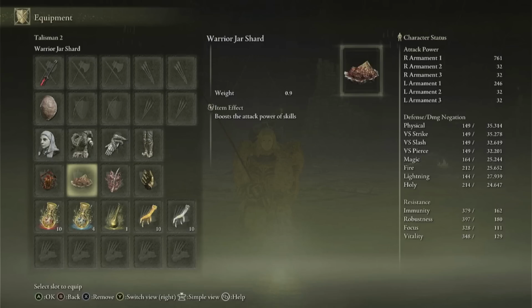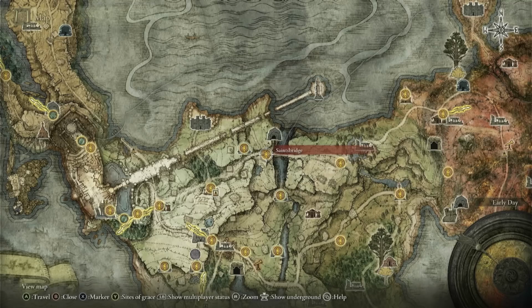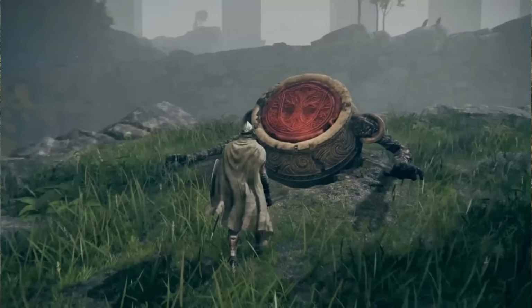For the second talisman, I recommend that you use either the Warrior Jar Shard or the Shard of Alexander, preferably the Shard of Alexander. You can find Alexander right here on the map. Now you have a choice, you can either kill him and get the Warrior Jar Shard, which will increase the damage of your Ash of War attacks by 10%, or you can complete his questline and get the Shard of Alexander, which will increase the damage of your Ash of War attacks by 15%.